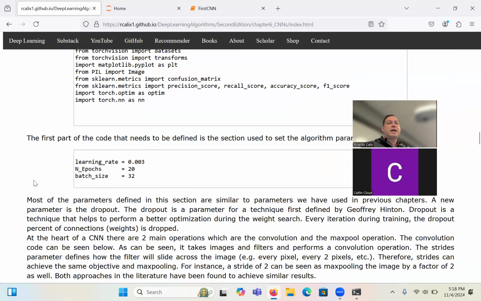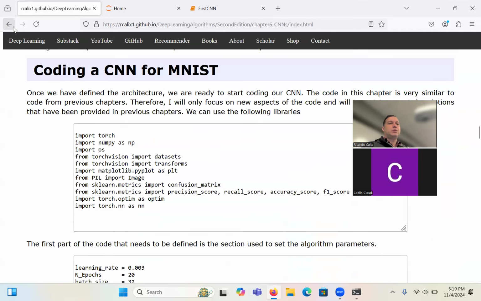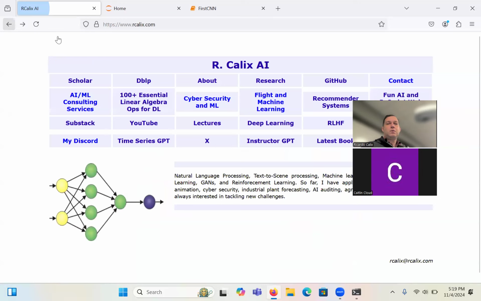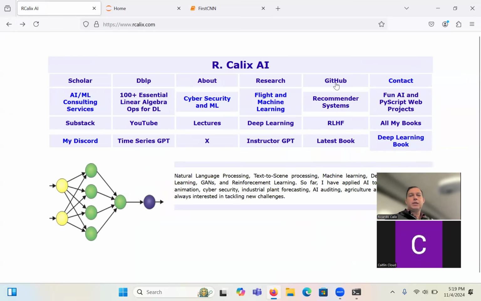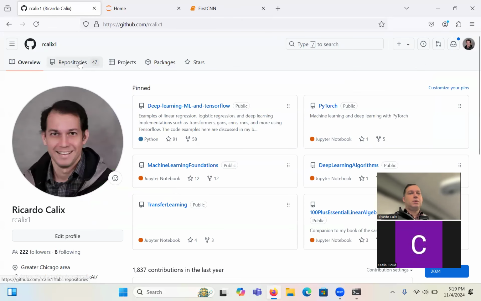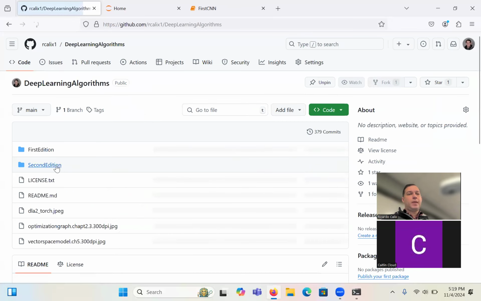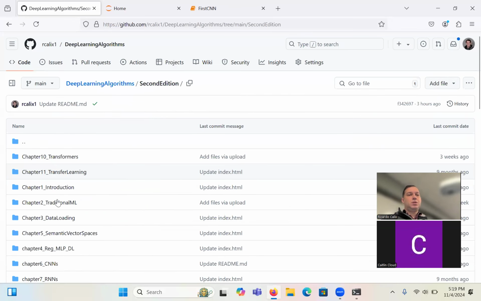All right, so now that that's addressed, let's go back to the repo, GitHub. All right, and I'm going to go to Deep Learning Algorithms, second edition, chapter 6.